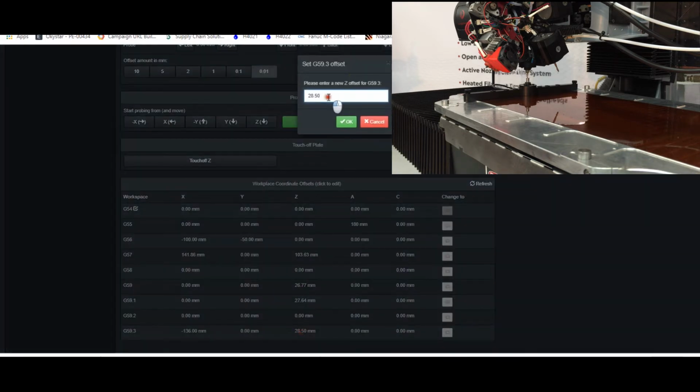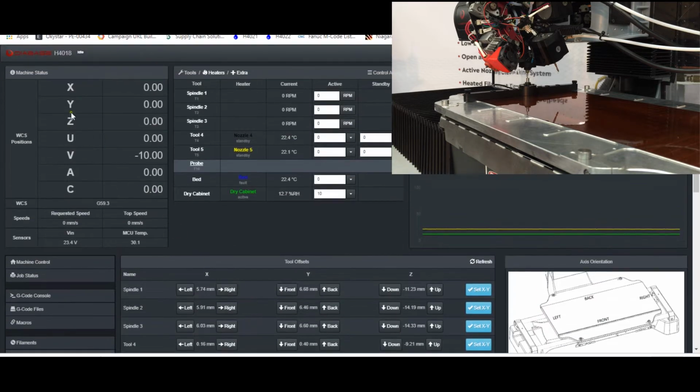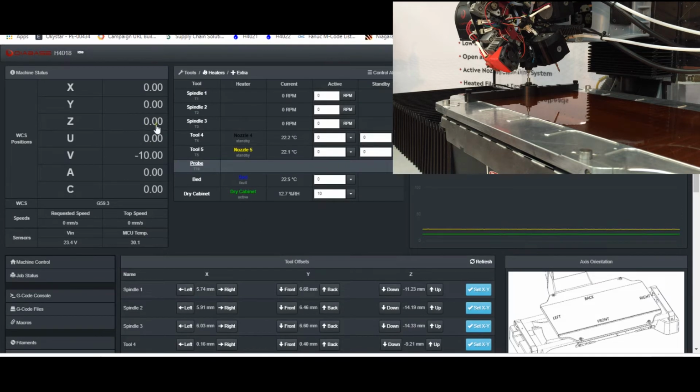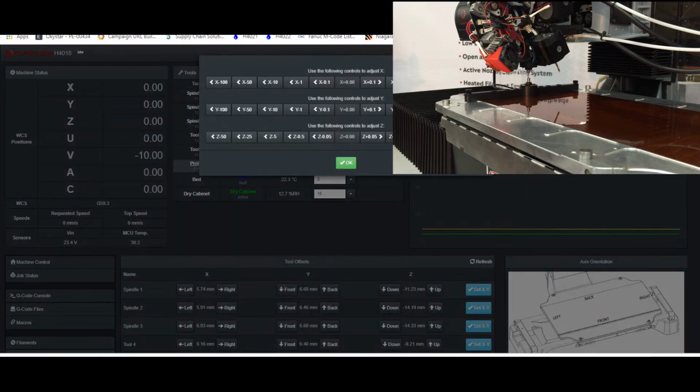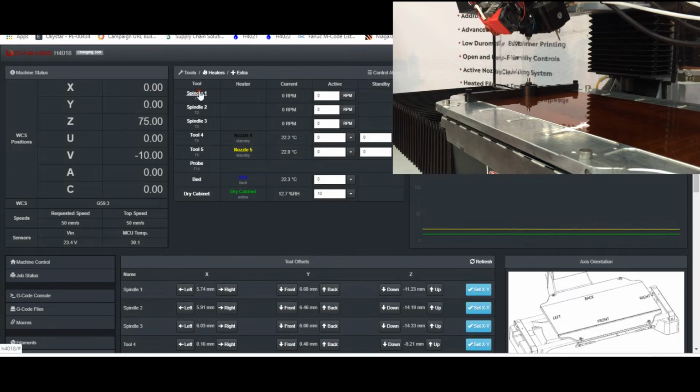So we can just type that in here and activate this coordinate system. And now you can see my X, Y, and Z are all 0. Okay, so now I have the top plane of the touch plate set to Z0. I can come up in Z. So let me show these jog buttons. Come up 50. And then bring up spindle 1.